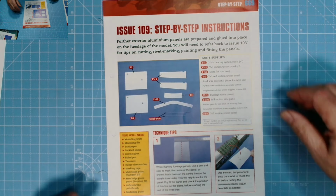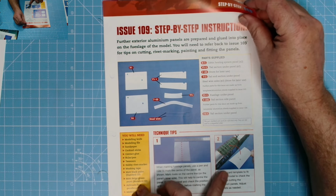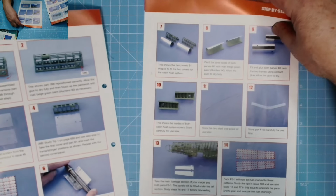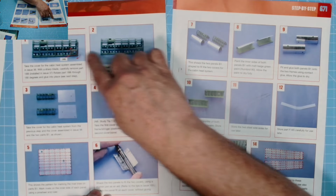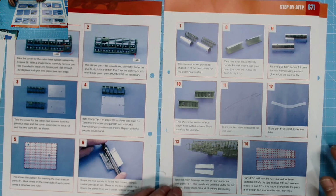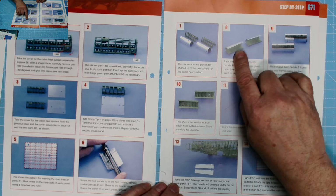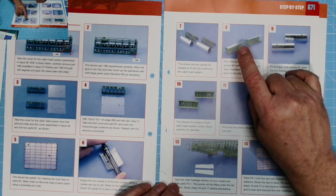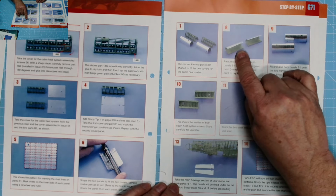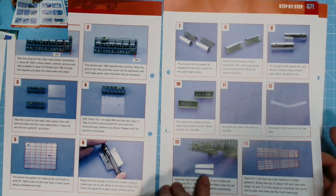And then issue 109, we're back onto the main part of the fuselage. We've got some panelling, quite a bit of panelling actually, to put into place. These are the heater ducts, the vents, the covers. So we'll get them done as well. Again, we rivet mark them, and then we paint the internal side. What I'm going to do is rivet mark them, not paint the internal side, glue them on and then paint them. I'm sure it will be a lot easier for me.